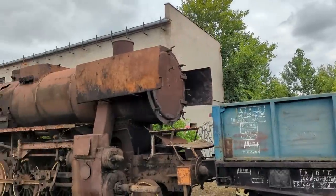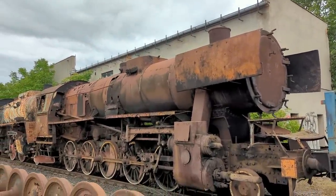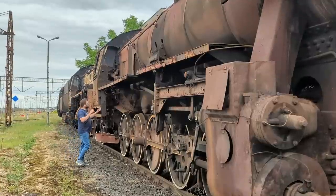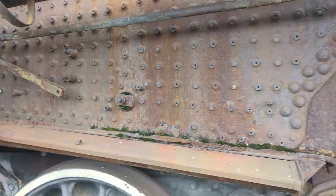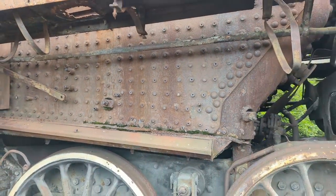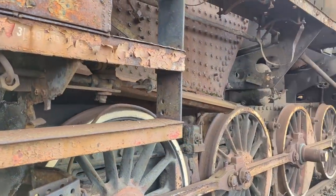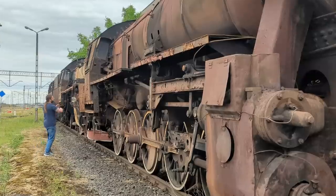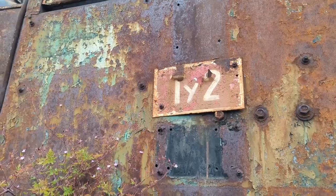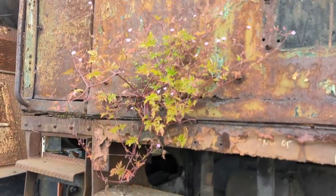Things like the air tank are also still in place, and we have the link for the reverser still coming down. Little bits and small parts are missing, obviously, but it's still got the washout plugs in here, which several other things have had missing. And there's various fittings along the side which are now AWOL. Being of the wrong generation to have ever visited the infamous Barry, this is the closest I'll ever get to a proper locomotive scrapyard. And this is the confirmation, it is indeed a TY-2. This is TY-2 number 1086.